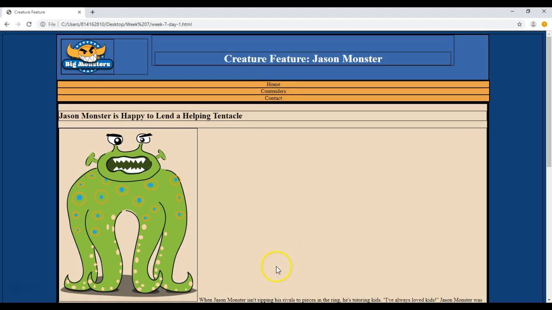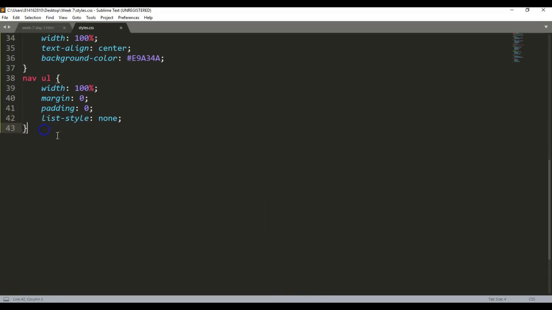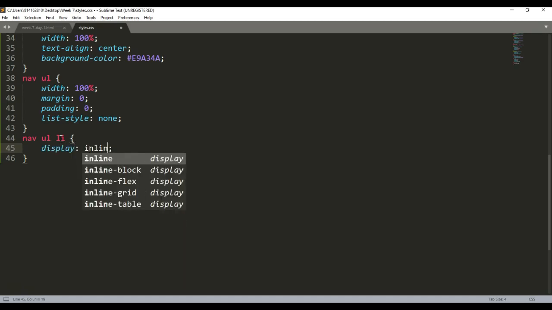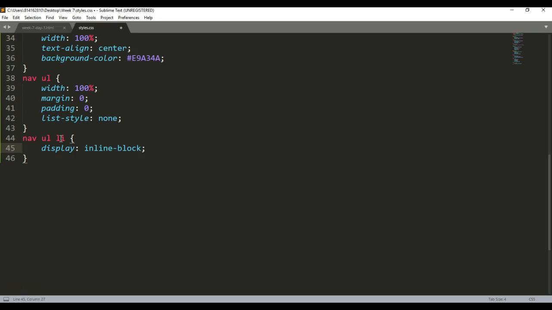The next and most crucial step for doing the horizontal nav comes next. So we've got to work with the list items in that. And this is it right here. Inline block. Okay, so there's the magic right there.